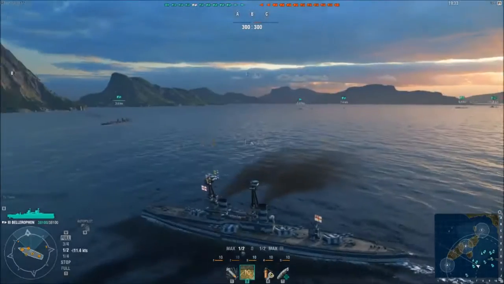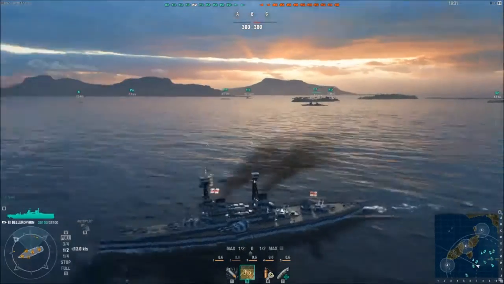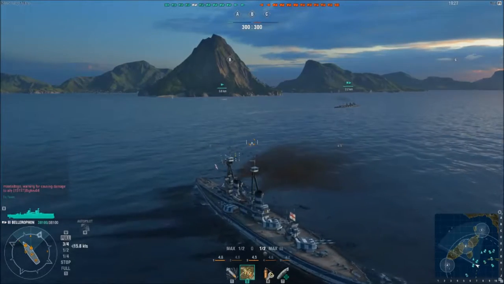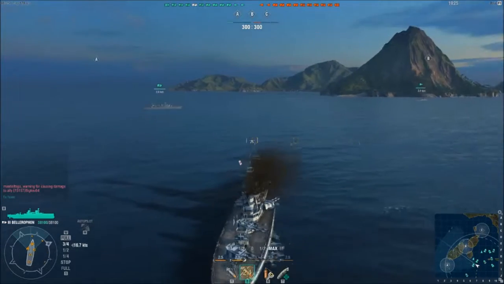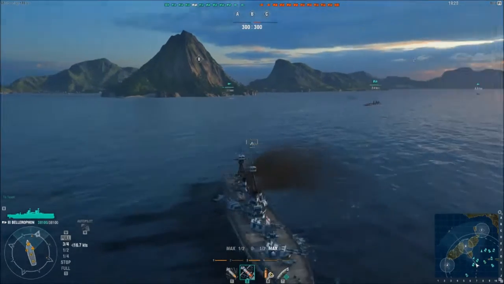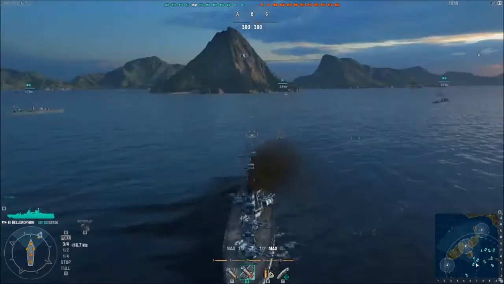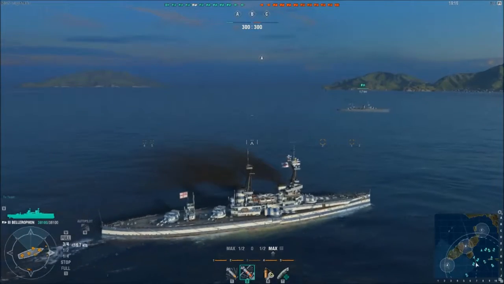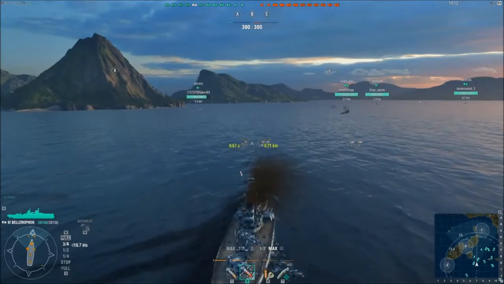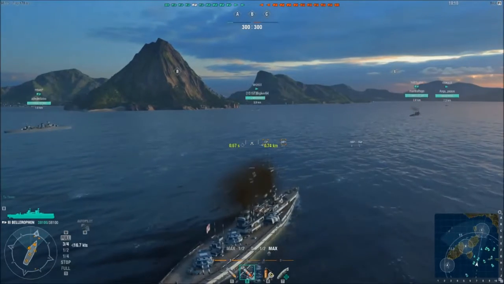Now, where's the rest of my team heading off to? Looks like the majority of them are going towards C, so I'm going to head that way because, well, I do not really want to be left alone and easy pickings for everybody else. It seems like somebody's already shot at one of our friendlies there.